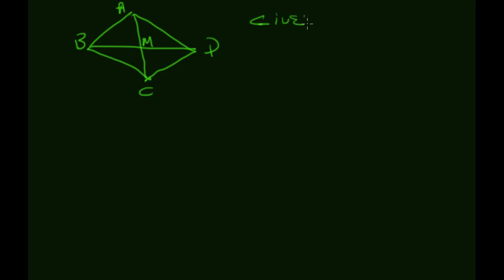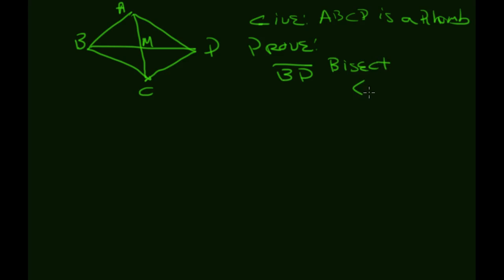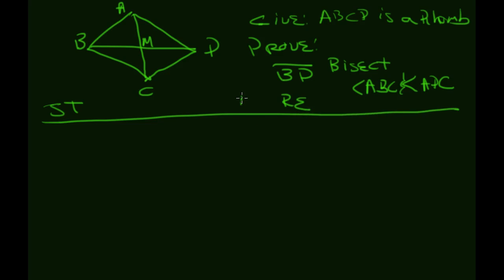So we're going to be given nothing more than a rhombus. ABCD is a rhombus. What do we want to prove? Without loss of generality, I'm just going to prove that BD bisects angles ABC and ADC. If I can do it left to right, that means I can do it up to down, so I don't have to prove it both ways. It should suffice to show this. You should be able to follow the exact same proof and get the one that goes the other way.